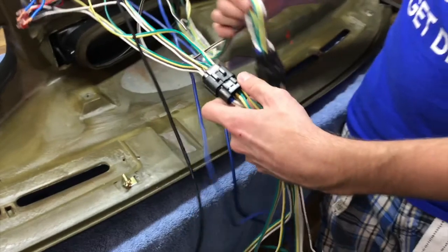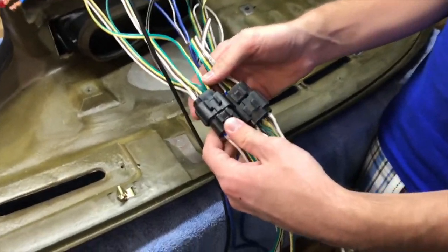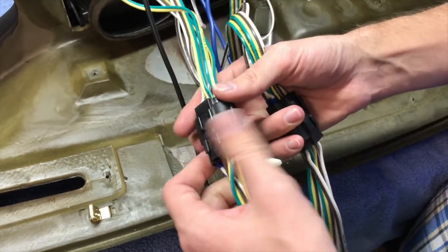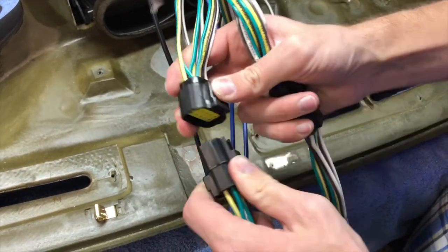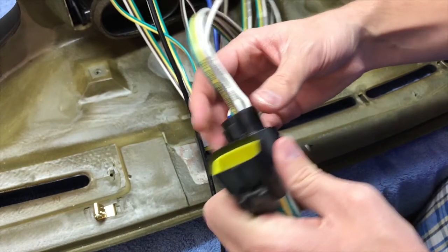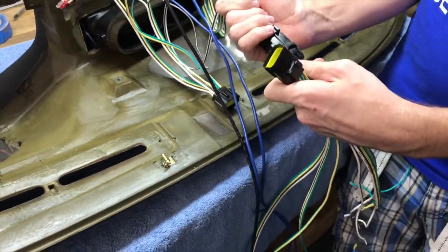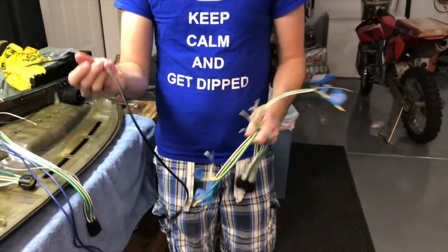All the wiring is done now. This harness here and this harness are backwards of each other so that we can't get them confused. You can't plug them in wrong. We've got them backwards of each other. Next step is to take these harnesses here, get them wired to the car so we can get the dash put back in.